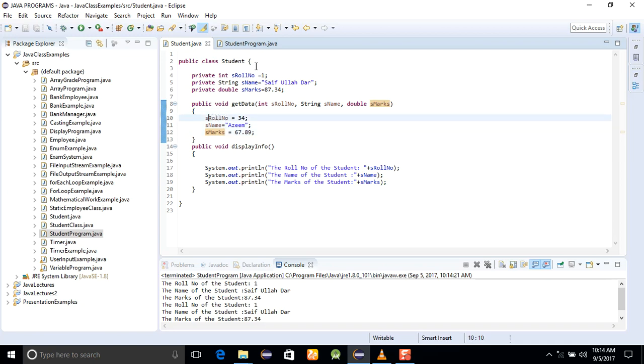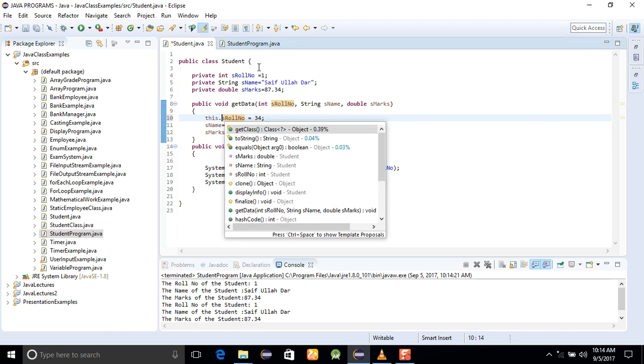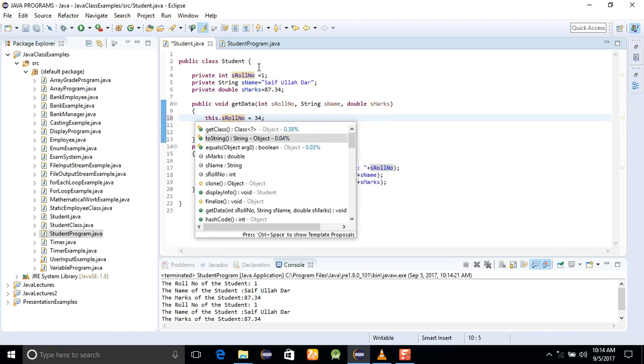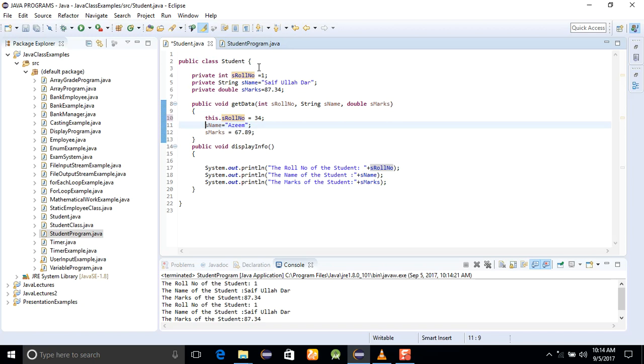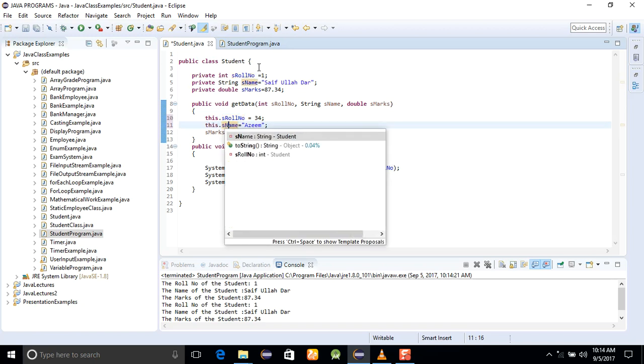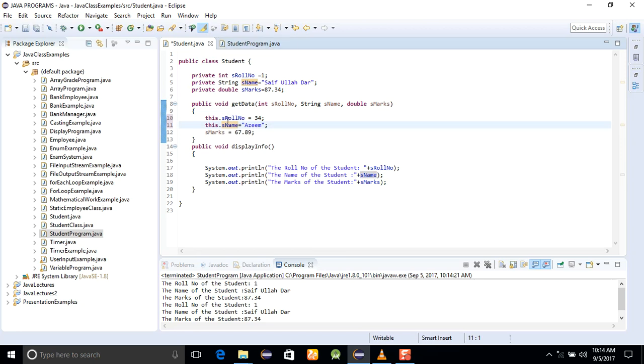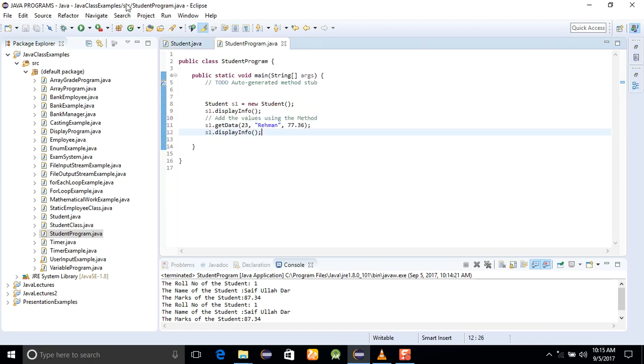We use the this operator, like this.sRollNumber, this.sName, this.sMarks, and now we run this program.